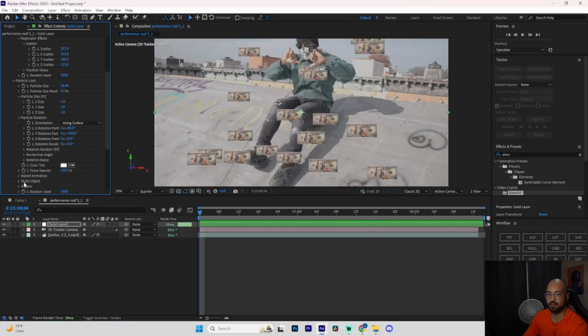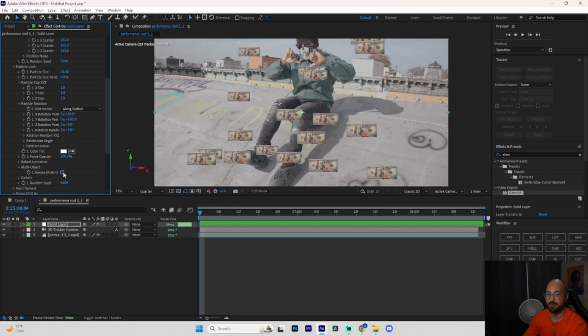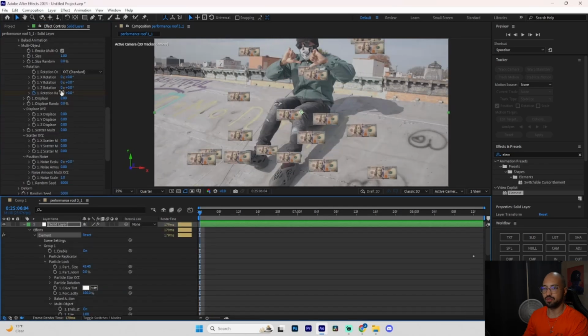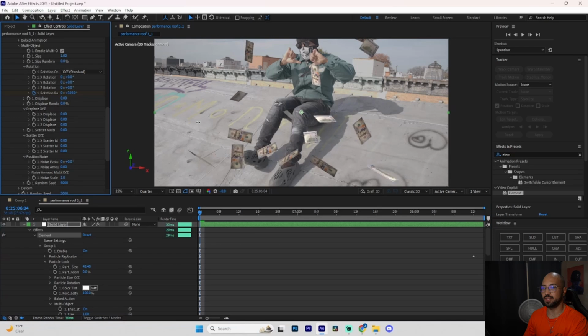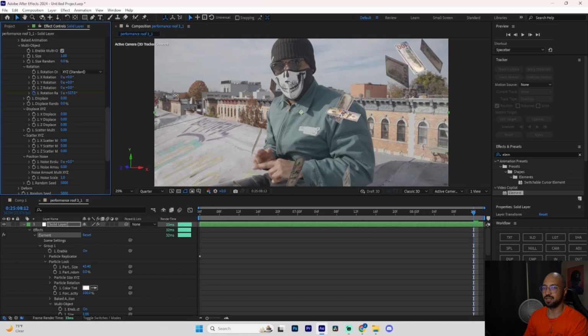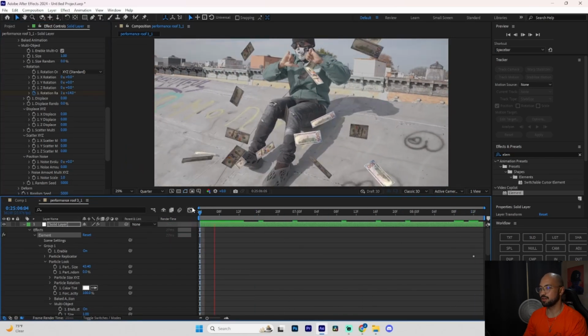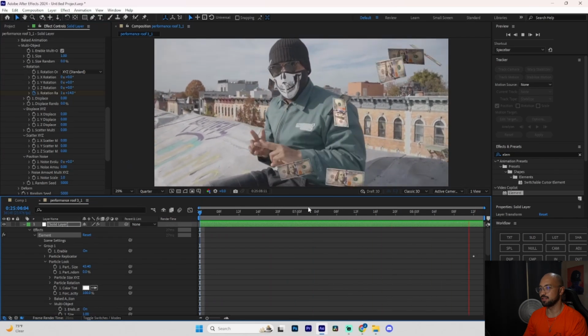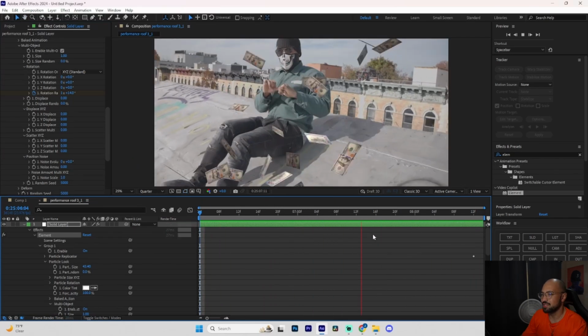Go to particle look, go to multi-object, enable multi-object. We're gonna keyframe the rotation random. We're gonna go ahead and rotate it one full time. As you guys can see, 1 pops up right there. We're gonna go to the end. We're gonna rotate it about 3 times. Now let's do 4. And now when we play it back, something like that. As you guys can see, the bill doesn't really match the scene that much.